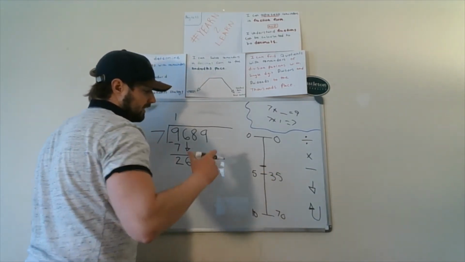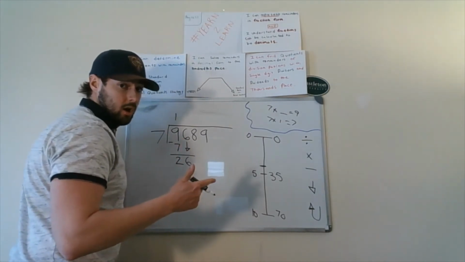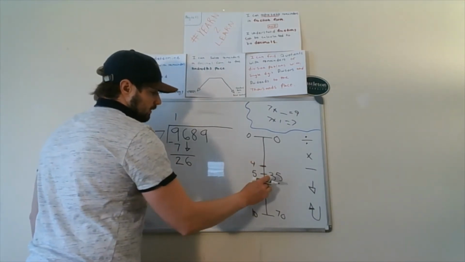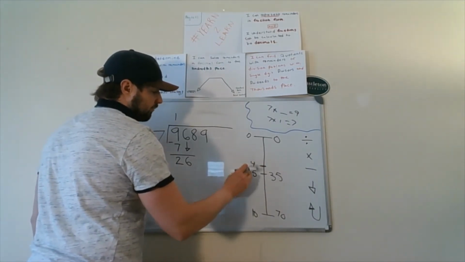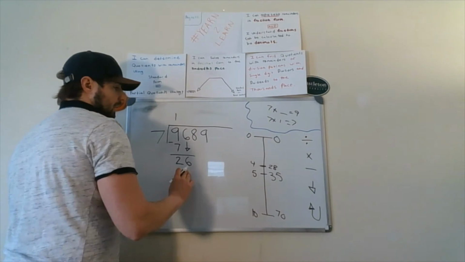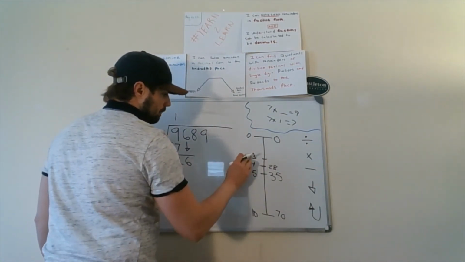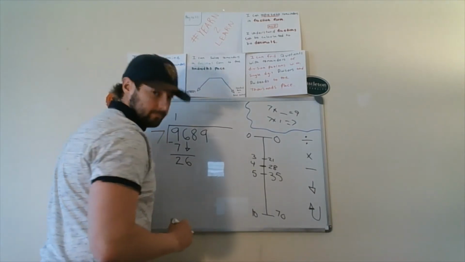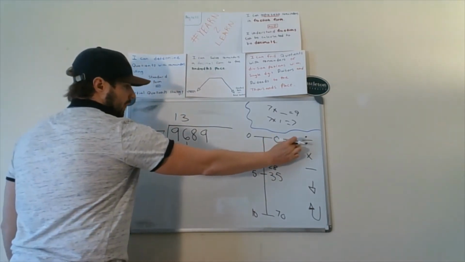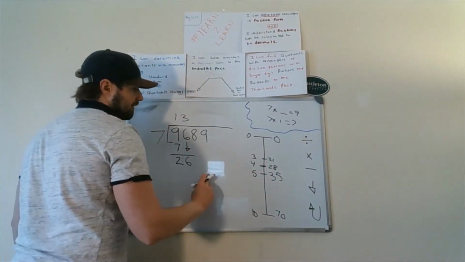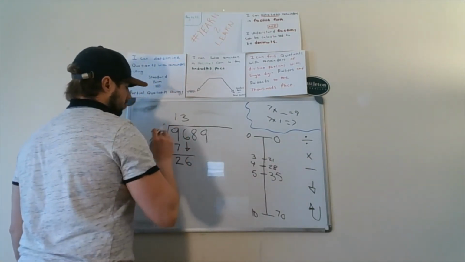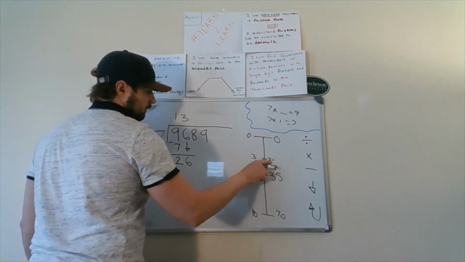Looking at 26, I know 26 is close to 35. If I didn't have a place value chart, if I didn't know a quotient that was close, I could use the tape measure. A group less than 5 is 4. 7 less than 35 would be 28. Still too big. A group of 3, 7 less would be 21. Found that quotient we're looking for? 3. We divided. 7 can go into 26 unevenly. It can go in 3 times. Multiply. We know 7 times 3 will give us 21.